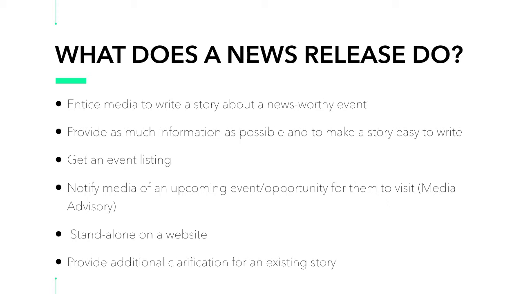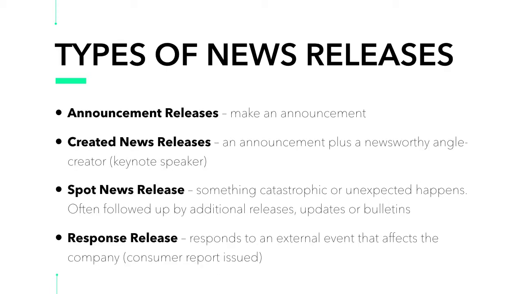That's really common when you have a crisis release or a spot release. So for example, let's talk about a couple years ago when a little kid fell into the cheetah pit at the Cleveland Zoo, right? You had some information that came out to the media right away, and then maybe like 6 to 12 hours later, the zoo had more information about the incident, what actually happened, what the bystanders and witnesses saw, and so they might put out a second release to clarify information about that story. So that's what that means.